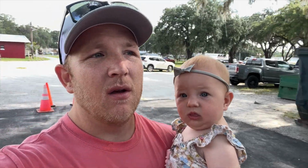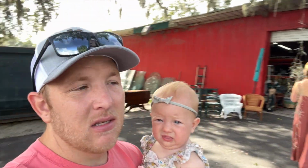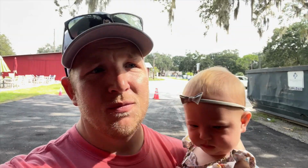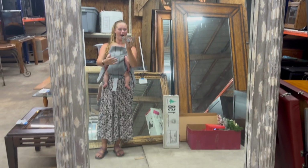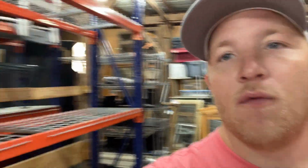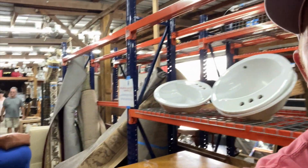In this back door area that he was talking about right back here is their warehouse, but it is open to customers. This is where they had a gorgeous, really pretty mirror. I asked them last time, it was $2,200, but it wasn't for sale. They're going to use it in one of their other warehouses, and I think it is still here. If it is, I'll show it to you. So in here there's mirrors, straight ahead of me there's rugs, and on the far side there's chairs and lights and pictures and stuff like that.